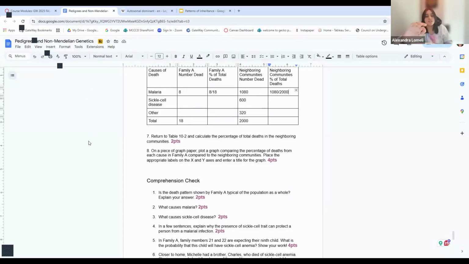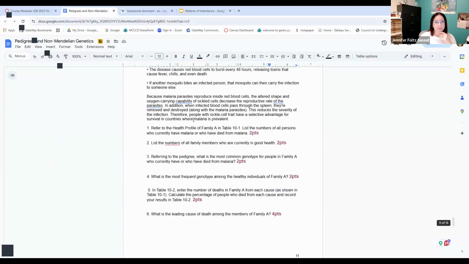I did have a question before we get to this table right there. You know, the other question where it was like list the numbers. You wanted the actual numbers listed, right? Yes, the actual people. Okay, so it would have been like 2, 3, 7. Exactly. I wasn't too sure. It seemed too easy, you know, so that's what made me question it. Yeah. No, I wanted the actual numbers.